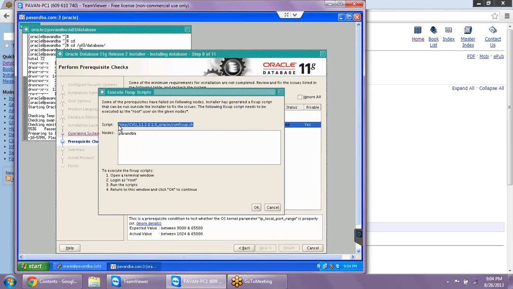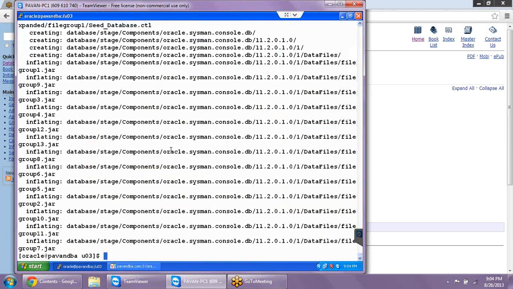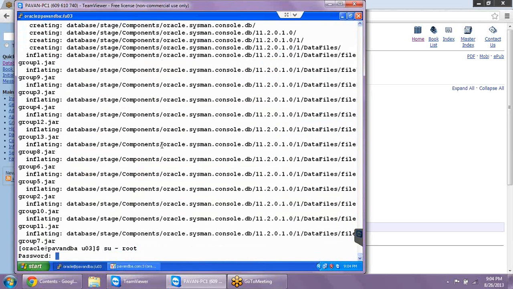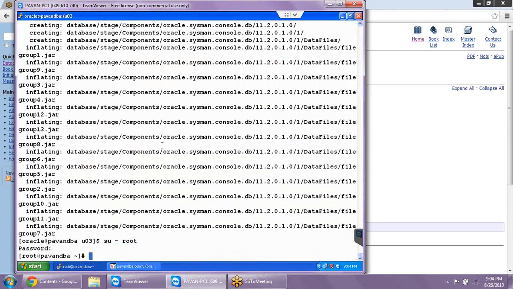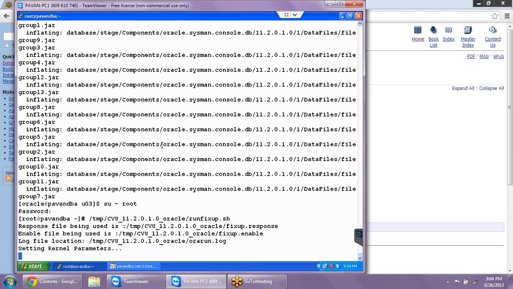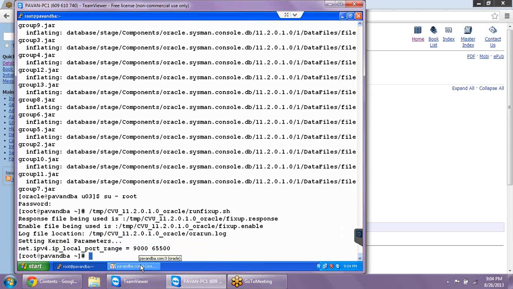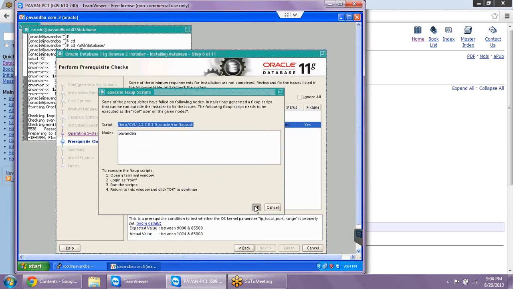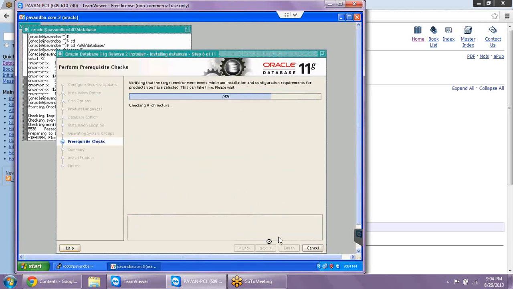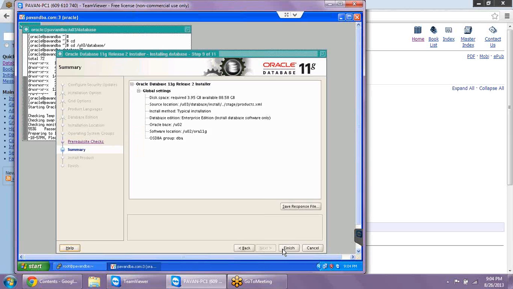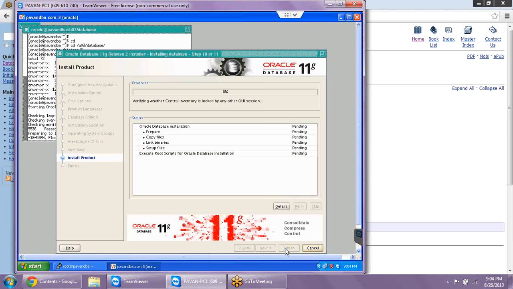So I need to execute this as a root user. So done. Starting with the installation.